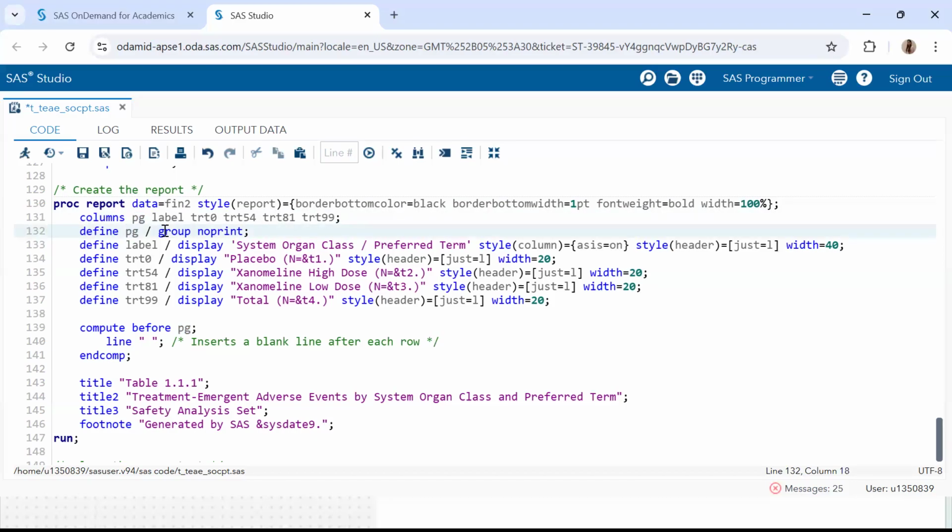Another thing we have to do is assign it as the group analysis variable, so we have mentioned it as group here. Next, for the label, as I've told you, we have used the define label statement in the display.